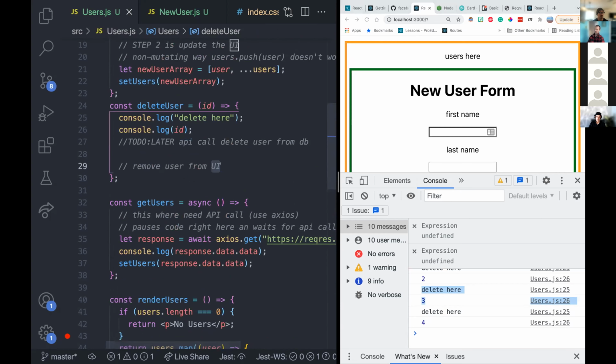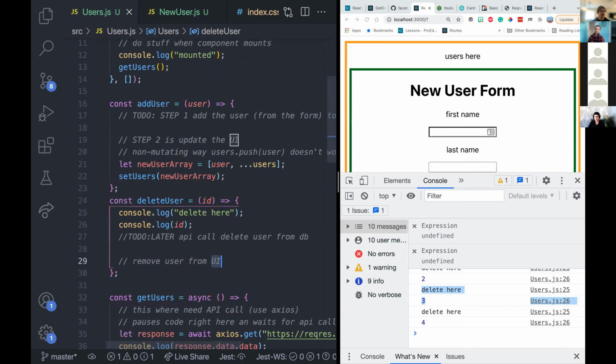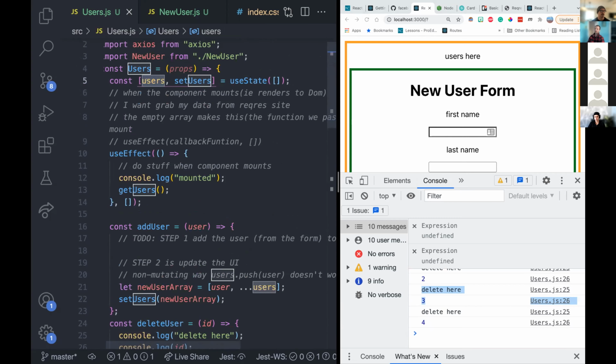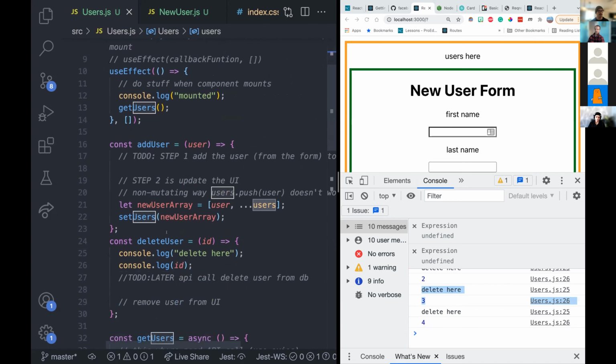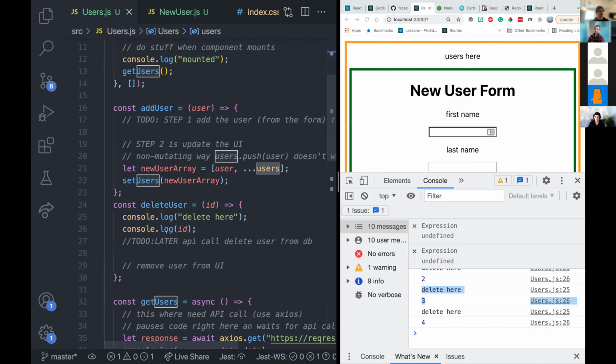So how do I remove, and this kind of goes back to yesterday, if you got to the CRUD action part of yesterday's assignment, I have an array of users, which are an array of objects that have the ID key. I want to remove one of the users, and I want to create a new array of the users with that one removed. You do filter? Yeah, so that one I use my filter method.